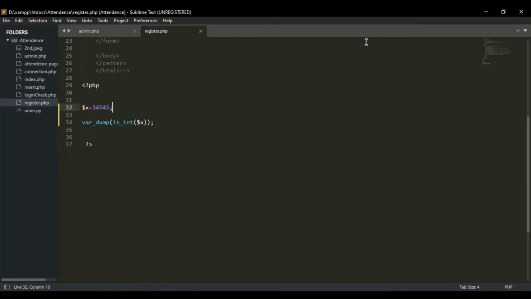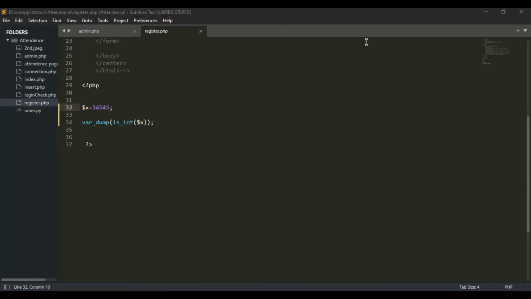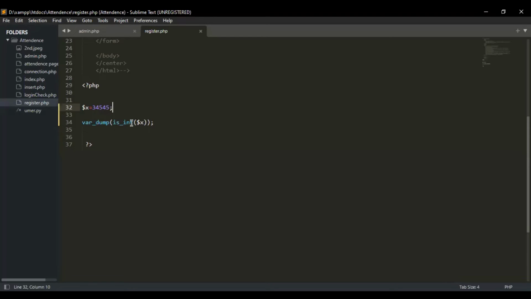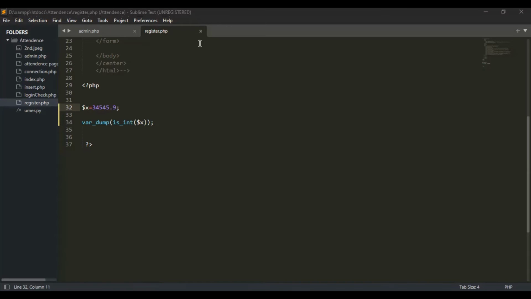It actually shows me. If I go back in my browser, yes, it says bool true. It returns true because you are using an integer data type. Same, if I am not using an int but let's say a decimal value, let's see what it will return. I need to check in the browser. It now returns false because I am using the float data type instead of integer. That's why it's returning false.